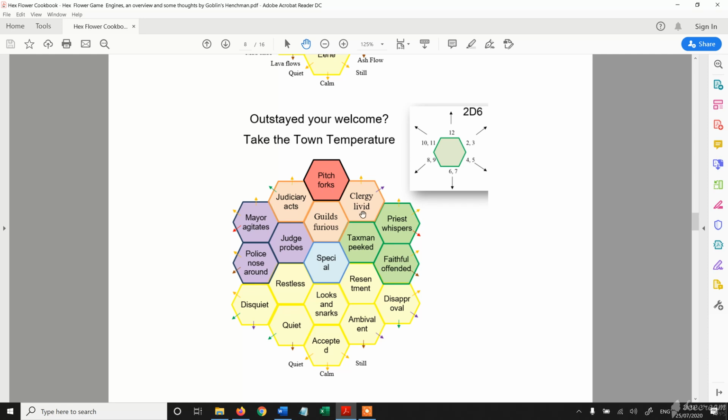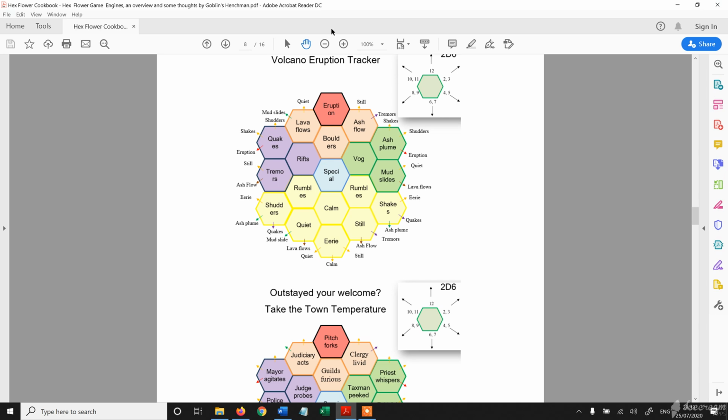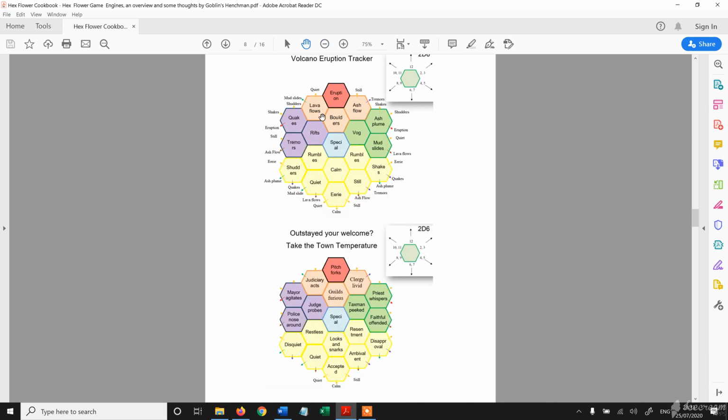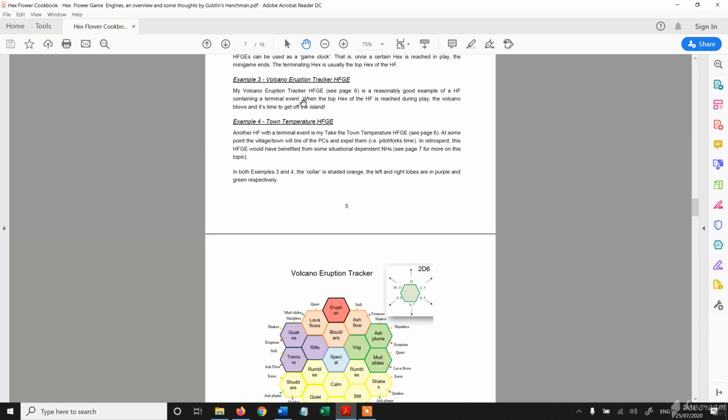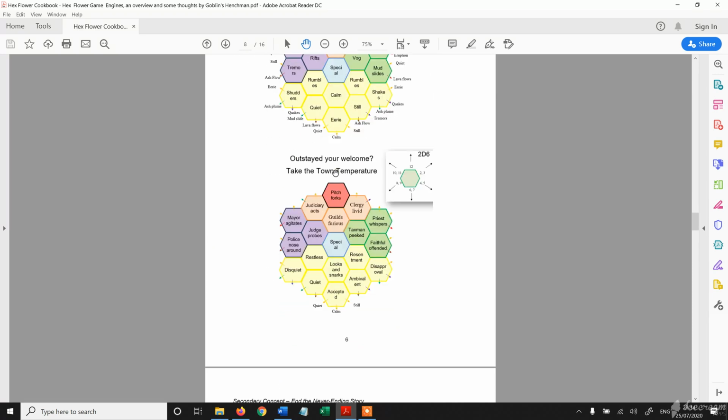That's one thing I haven't really touched on: how often you test on a hex flower. You could do it every day, or once a week, depending on what's going on. And obviously, if the NPCs leave town at this stage, no problem. So those are what I'm classifying in this document as terminal events, class 2 minigame.